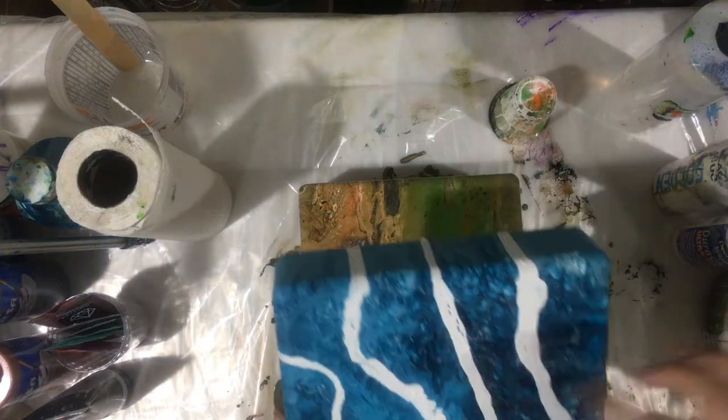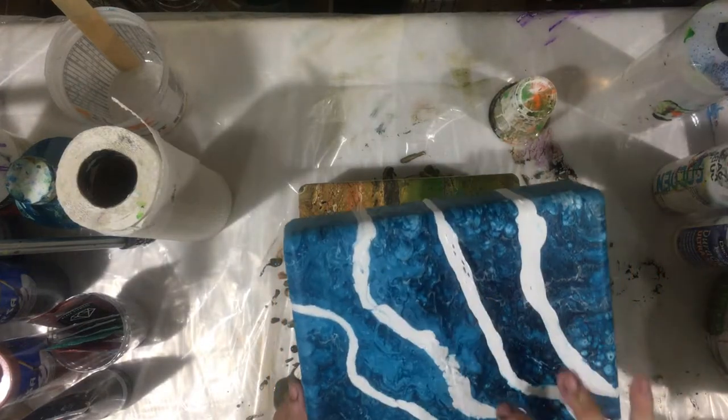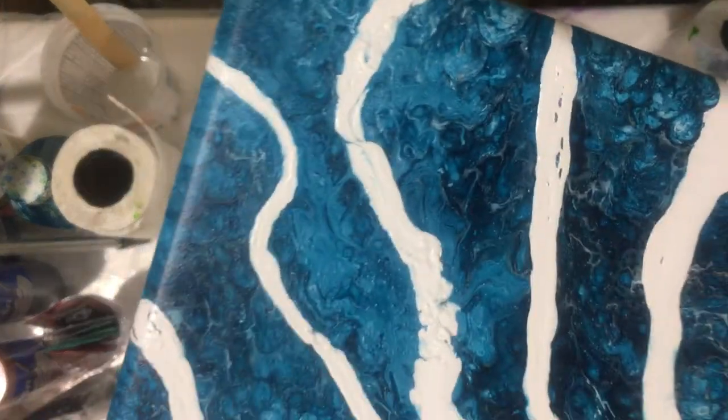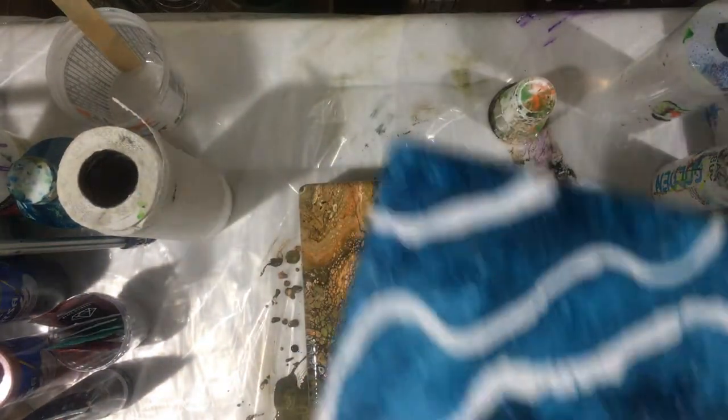It's already all dry — you won't believe it, completely dry. I put those white lines because I was trying to make it a geo design, but I messed it up more than anything. So I may come back later and put another layer over this one. I like it anyway, but knowing me, I change a lot of things.